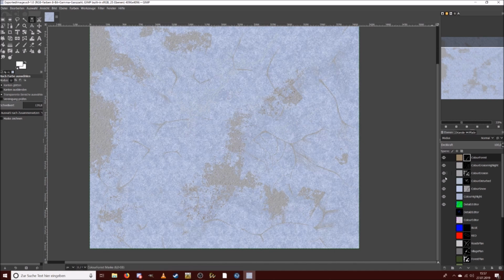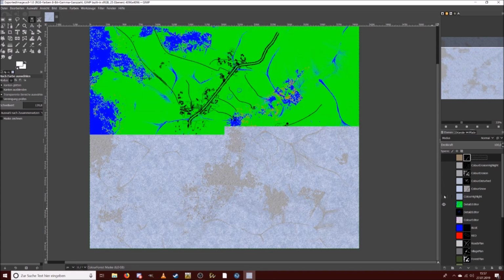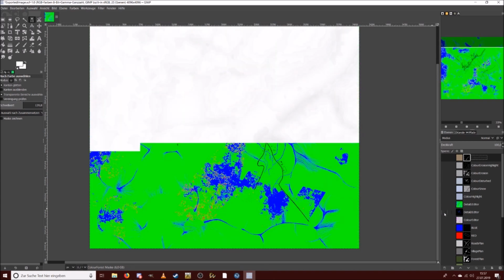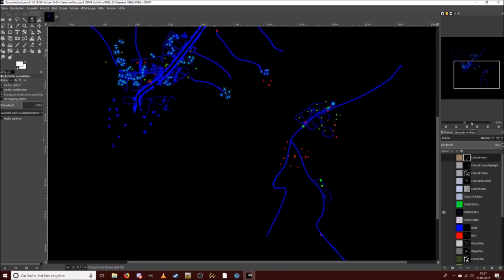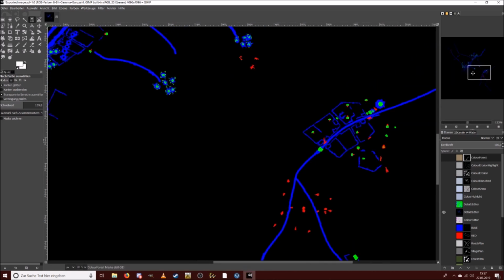So we have the color erosion, color disturbed, erosion highlight, color forest. If we look at the detail texture files, what else is missing? The only stuff now that is missing are these small things.